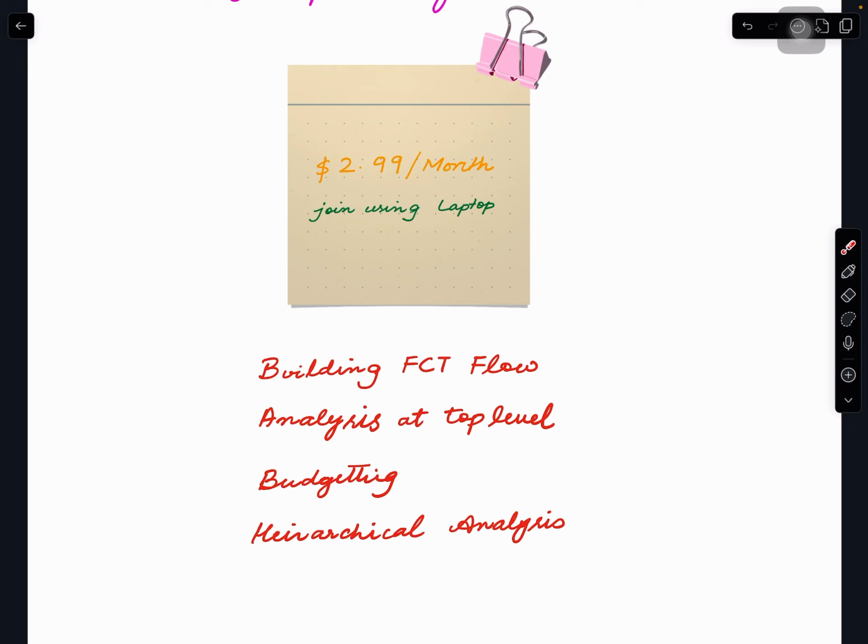Okay, so we are building full chip timing flow. We will look into analysis at top level, which is where it's different, because now you have to deal with so many blocks, and sometimes you have to spend more time on interpartition timing analysis. We will also look into budgeting, IO constraints, and all that, hierarchical analysis versus flat analysis. What are the key components there? Context, boundary model, those types of discussions we will have there. And a lot of other things that I haven't mentioned right now will be brought into the full chip timing series.